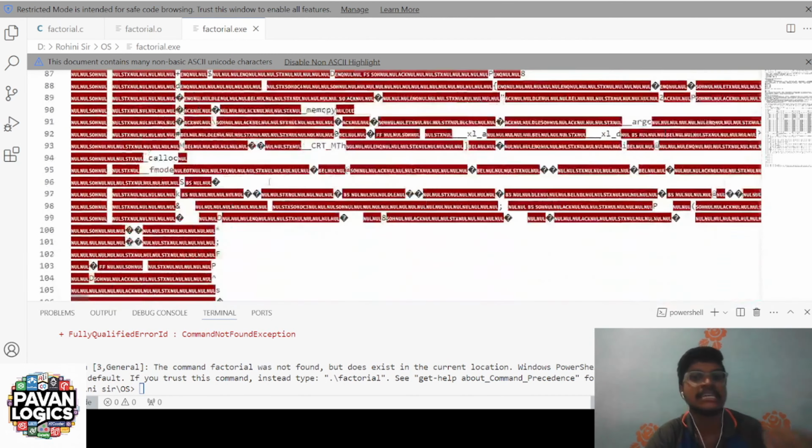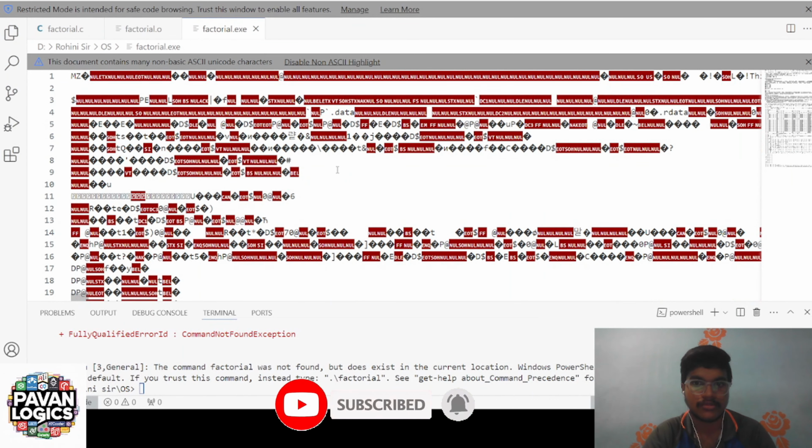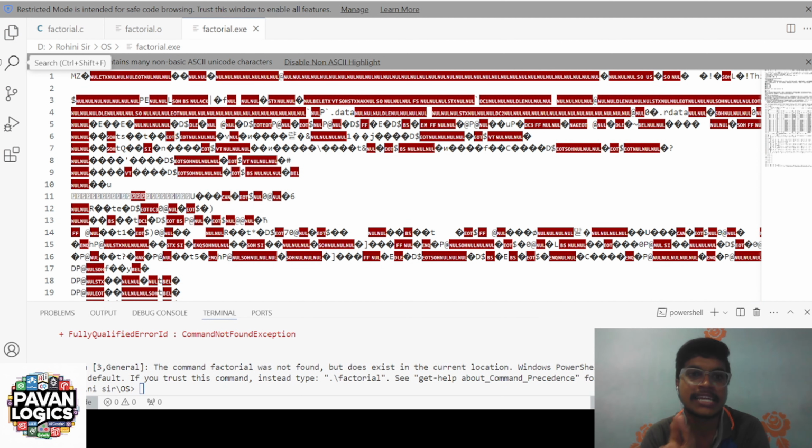Basically, it is machine-understood language. A layman cannot understand this language clearly. But if we try to decode it, some people may understand what it really says. Here only the commands which are there in the object file will be converted into an executable file, and the file just looks like this.